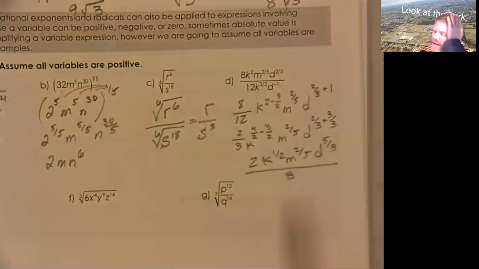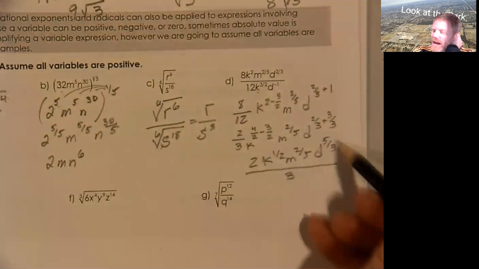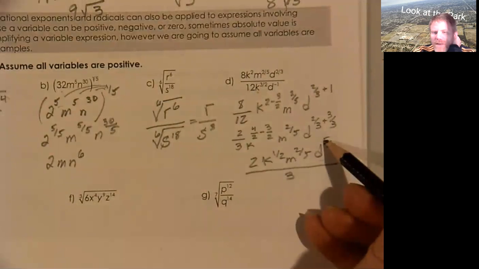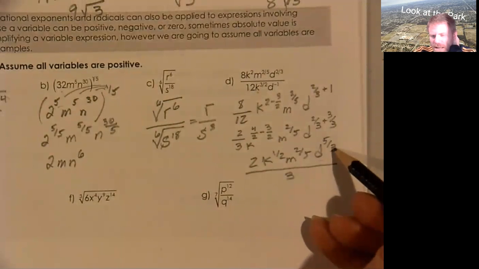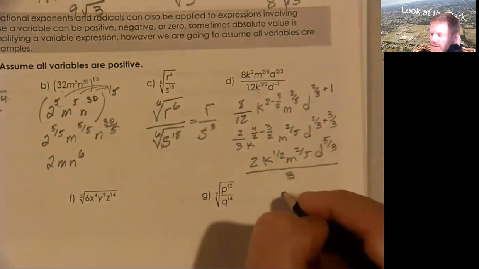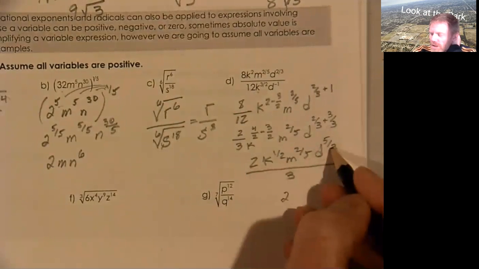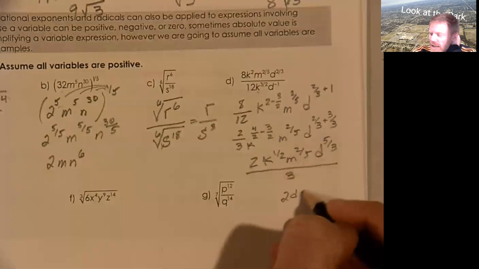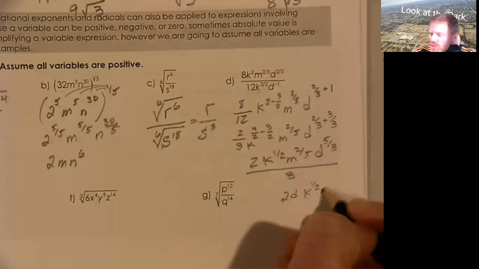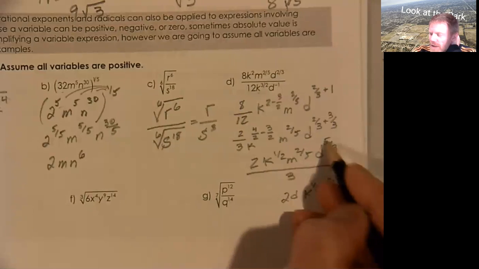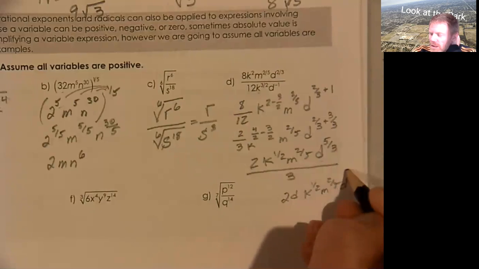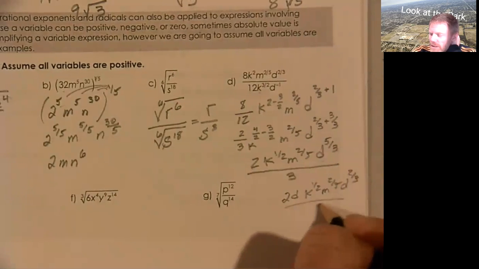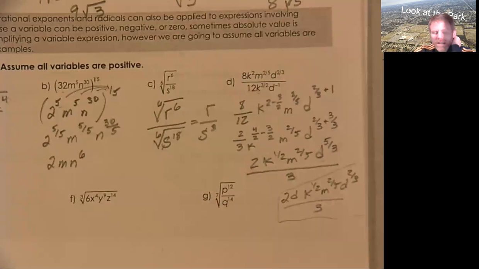There is one version of the answer where you could simplify the D down because there's more of them than are the groups that you need. There's a group of 3 in there. There's 5 total. There's a group of 3 in there. So you could write the answer as 2, pulling the D out. You'd still have K to the 1/2. You'd have M to the 2/5. You would have 2 left over after you pulled 3 of those out. I don't know which set you like better. This is a little over the top. So either format in those answers would be fine.